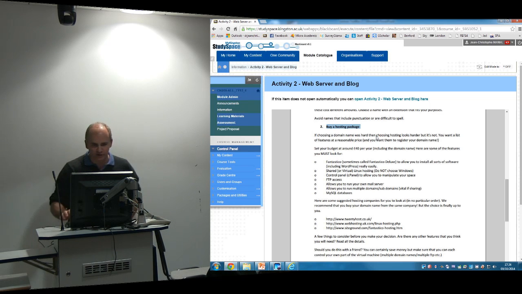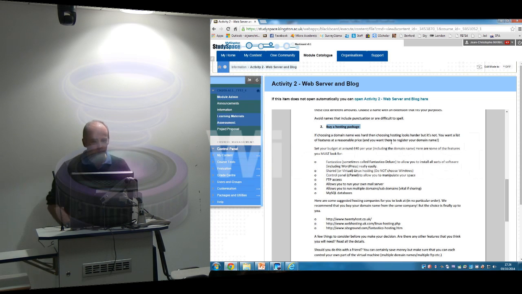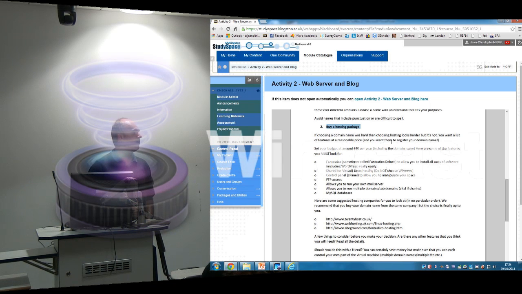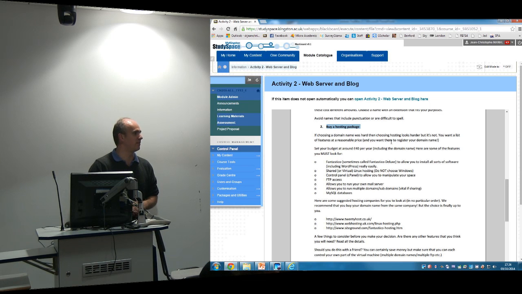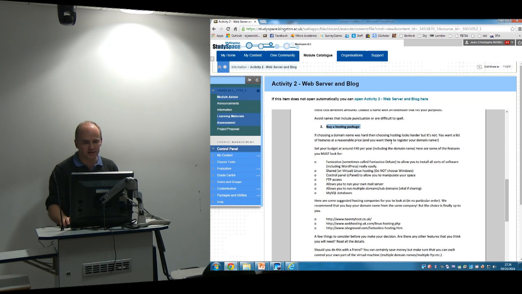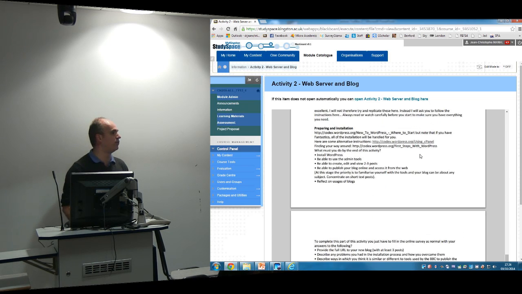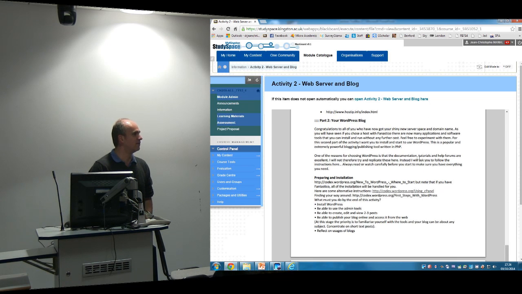So you are going to get those packages. Most of the packages will have WordPress as part of the package. If it's not, you can get it for free. But if you get this package, it's already nicely installed, you have a nice interface, and it's a breeze. So once you have this package, then you can set up your WordPress blog. It's not more complicated than setting up a Facebook account. Same level of complexity.